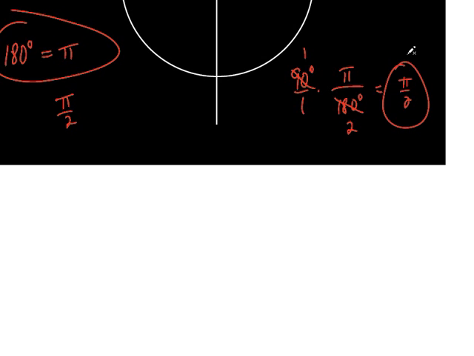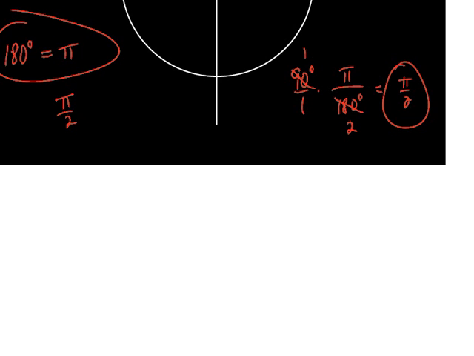So I can take any angle and convert it into radians. I can do it the other way too. I can give any radians and convert it into degrees. And that's the kind of stuff you'll be doing on the worksheet. Okay? Tell you what, we'll just work on the worksheet tomorrow, okay? I'm not going to give it to you today because we didn't quite get far enough.